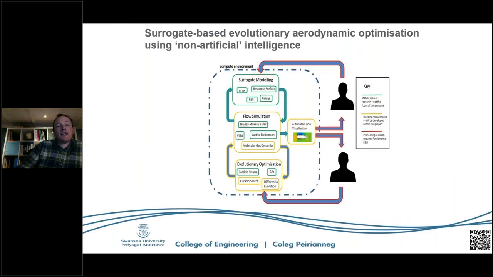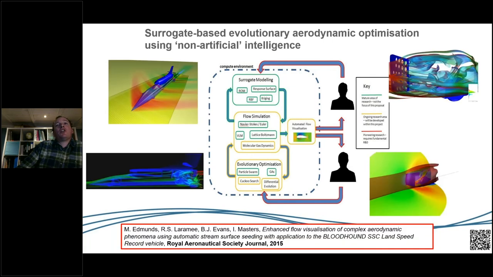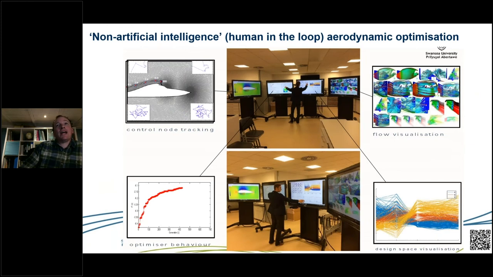A combination of those two things has been the platform for a whole new body of work that I'm involved in now, where we're looking at how you embed people into otherwise purely computational optimization processes, using a human designer to engage in real time with an optimization algorithm and point it in the direction that you want it to go, and also learn from what the optimization algorithm is doing through data visualization. So we've got a number of projects we're working on at the moment where we're exploring how you present data in a meaningful way to a design engineer who is working with a computer system to design an end product.